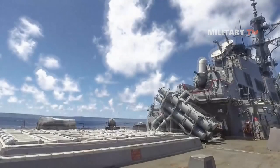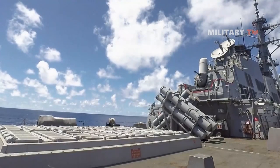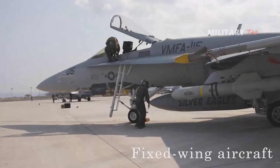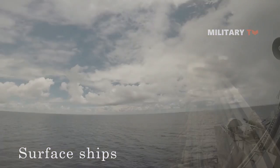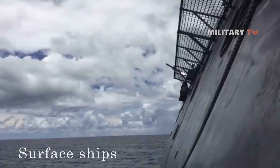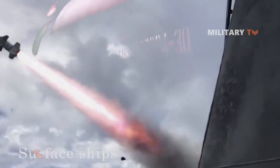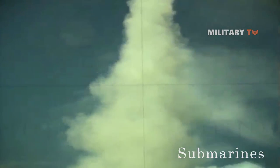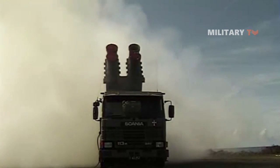The regular Harpoon uses active radar homing and flies just above the water to evade defenses. The missile can be launched from fixed-wing aircraft as the AGM-84, without the solid fuel rocket booster. Surface ships use the RGM-84, fitted with a solid fuel rocket booster that detaches when expended to allow the missile's main turbojet to maintain flight. Submarines use the UGM-84, fitted with a solid fuel rocket booster and encapsulated in a container to enable submerged launch through a torpedo tube. It can also be fired from coastal defense batteries with a solid fuel rocket booster.